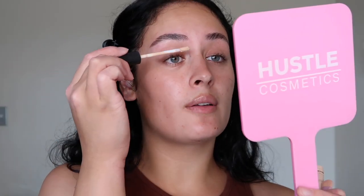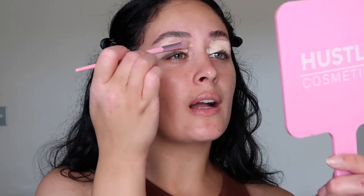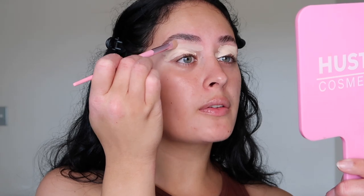My skin's breaking out but that's okay. We're now going to carve out our eyebrows and set our eyelids using the Best Skin Ever concealer by Sephora Collection. I'm going to apply it directly on my eyelids today just because I am running out of this product, so I need to get some more. Then just using my flat end brush I'm going to set and carve out my eyebrows and eyelids.